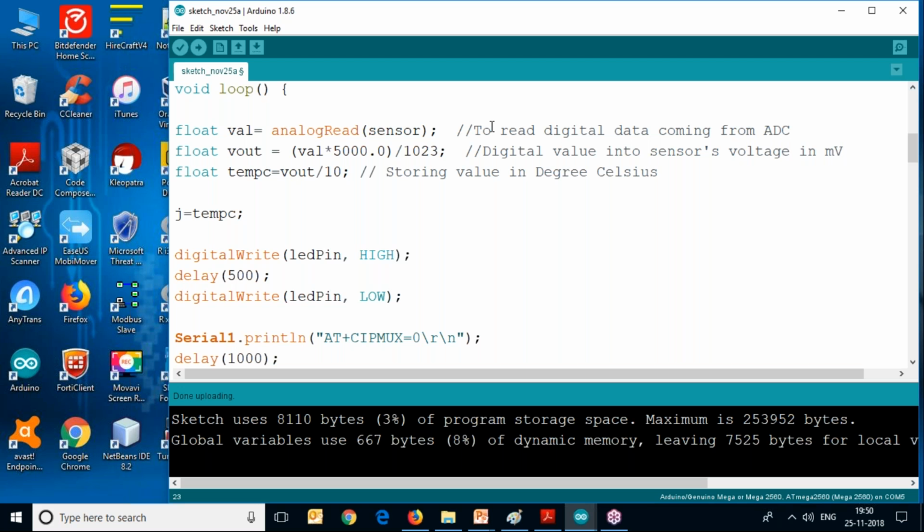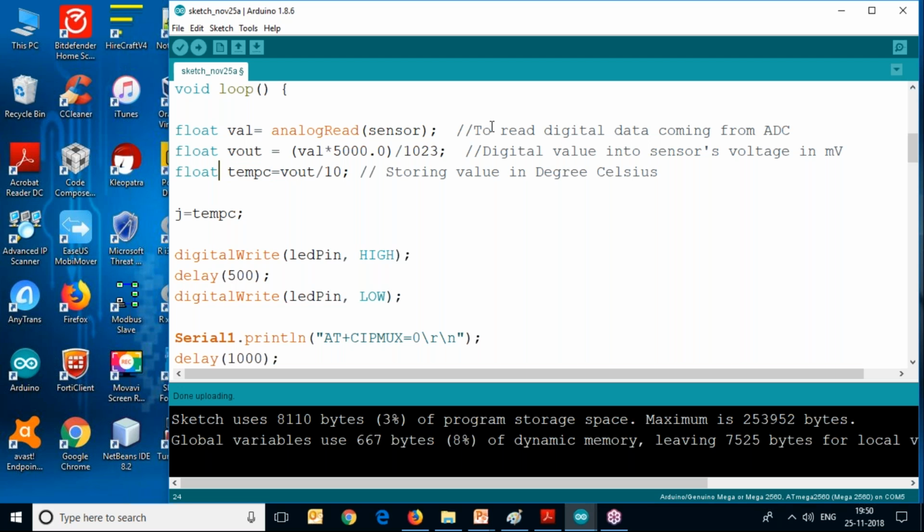You remember that? Then we divide this value by 10 to convert the sensor's voltage in millivolts into degrees Celsius. So finally, tempC will hold our temperature value in degrees Celsius coming from the sensor on pin A0.